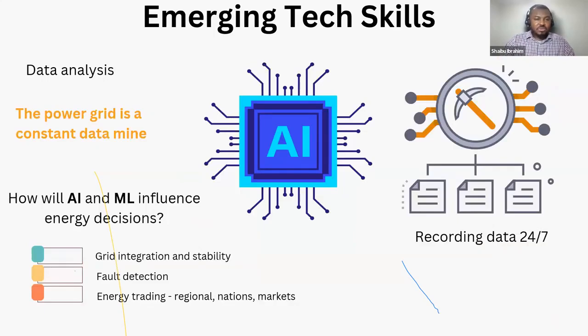The next skill that you would want to focus on is emerging technical skills, right? Think about the power grid. How the grid works is 24/7, no stop. People use electricity 24/7, no stop. So what it means is that the power plants also work no stop. And you will really appreciate this if you have the opportunity in your career to work in a power plant. I had the chance to work in a power plant for about 4 years, and I have seen how we start the plant, connect it to the grid, and then how it works. It's very, very interesting to see how things work.